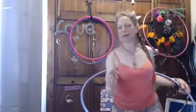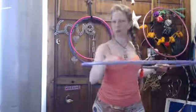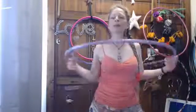With any type of hooping, especially on body where it's rotating, that consistent beat is really important. It does matter what speed that beat is, because if it goes too slow, the hoop is going to drop down. There's a sweet spot right before the hoop drops where you can slow it down to its absolute slowest rate of motion, but you still have to keep that consistent beat. The very split second you don't have it consistent, the hoop is going to respond accordingly and drop to the ground.